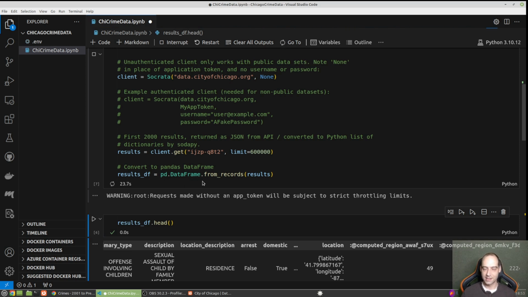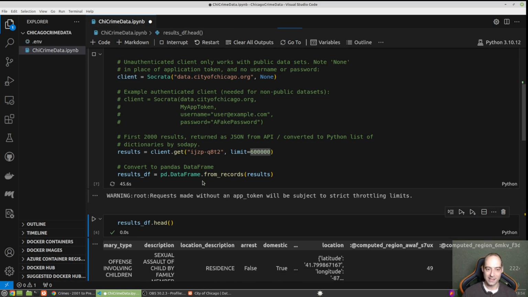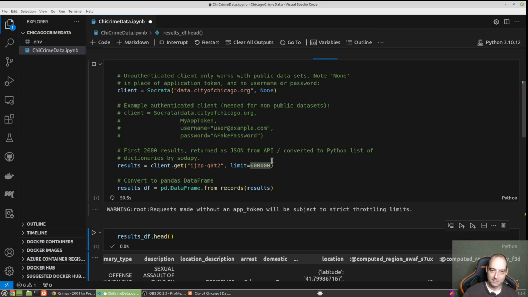pd.DataFrame.from_records simply takes all those dictionaries, looks at the key and the value, and takes all of the same keys and their values, and then that becomes a column. Hopefully that makes sense. If not, you can research it or just kind of wave your hand at it and, I don't know, call it magic. All right. Seems like that's taking a bit longer than I would have thought. There we go. Let's see what we have.